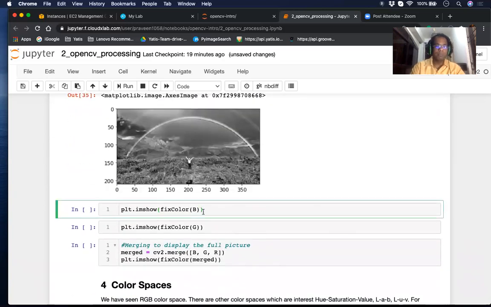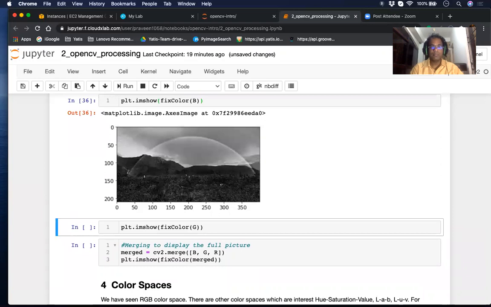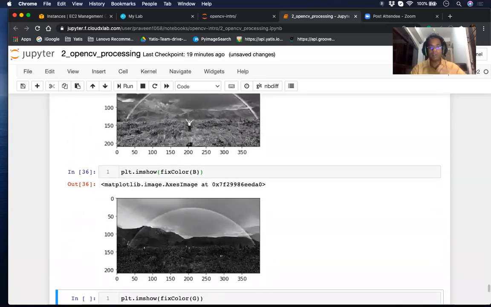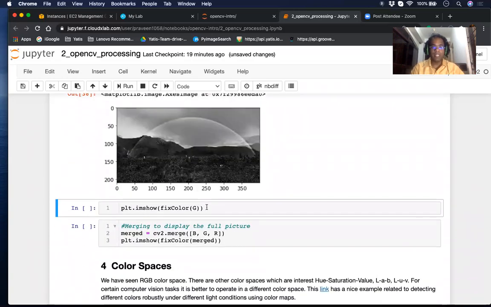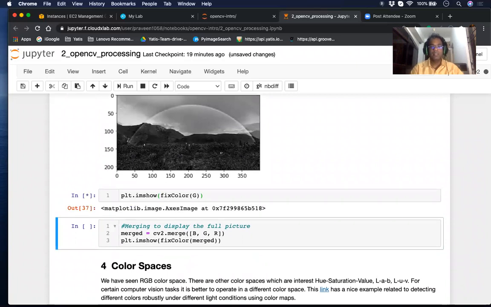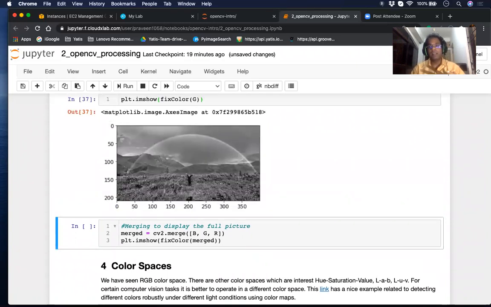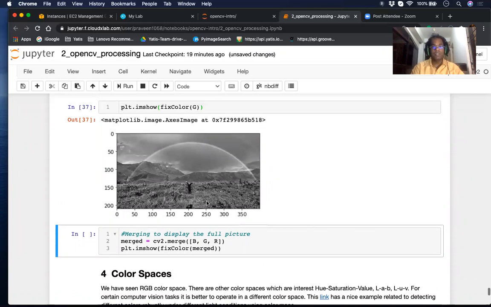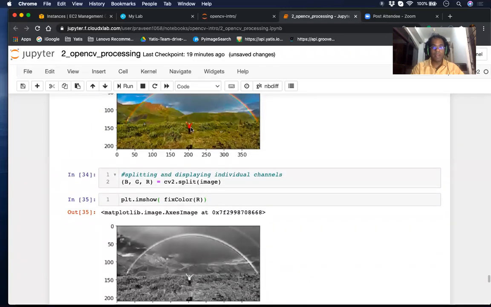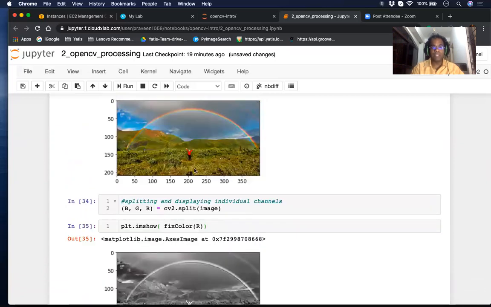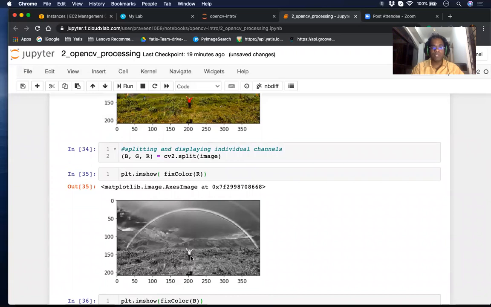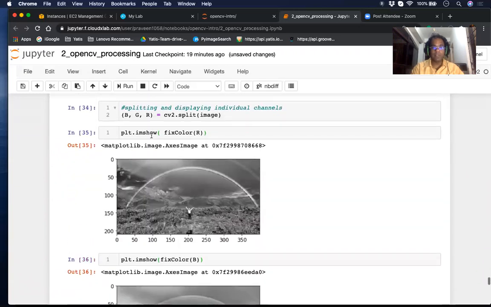On the other side, if I use the blue, the sections that had more blue are lighter, and the sections that had less blue are now darker. Okay, and if I take the green, the sections which had the most green are now lighter. The sections that had very little green are darker. So as you can see, for example, this person is wearing a nice bright red shirt. It's pretty highlighted in this picture where I'm just showing the R channel, the red channel.